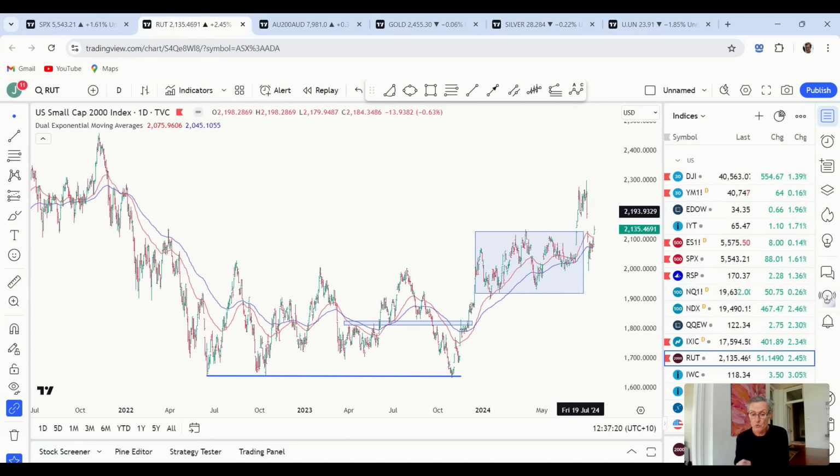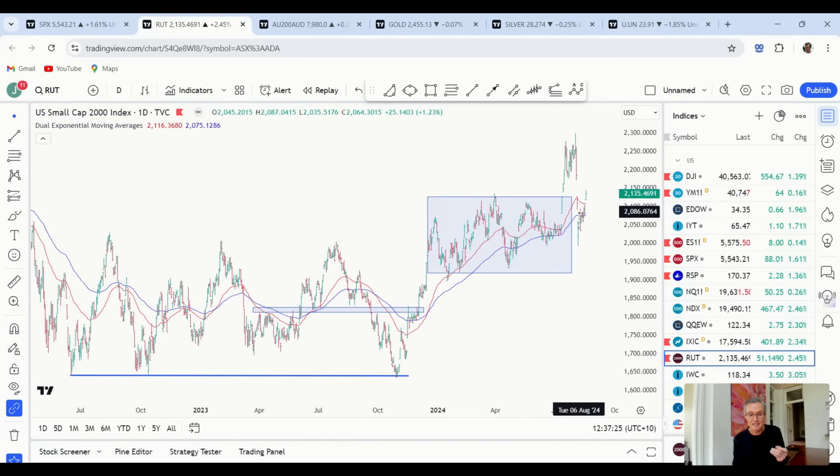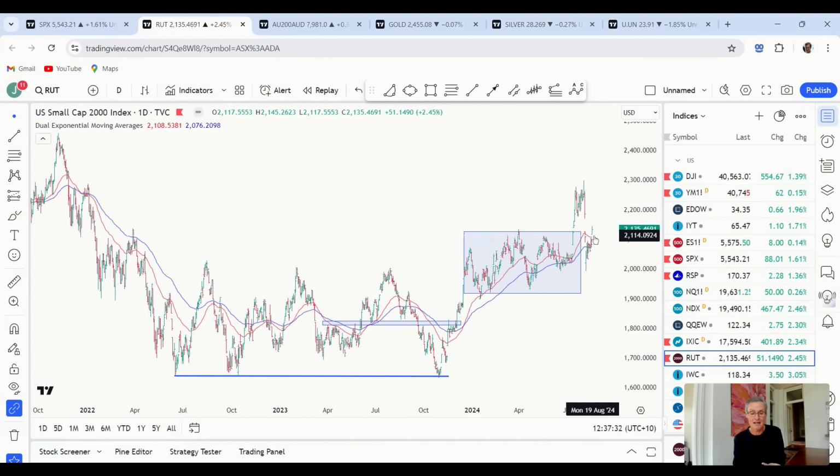And technical damage typically takes time to repair. Also remember that healthy bull markets will generally have broad participation. With the way the price action is currently set up, it's hard to see the small caps participating in a broad rally in the near term. I bought a position on the breakout. Prices broke out. I like to buy breakouts. I like to buy markets or stocks that are rallying off moving averages, but we know they don't always work, and that's what we use risk management for. So I bought the breakout, went with the momentum, initially looking good, but then it failed.